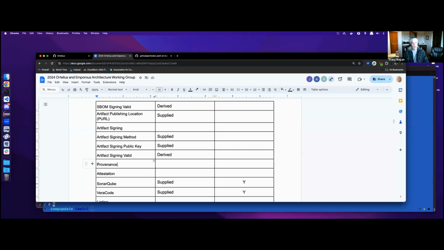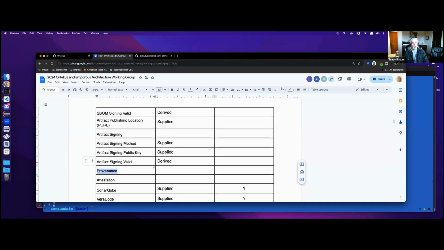So provenance, when you actually do your signing, like we use cosign for an attestation of our Docker images. And when you do that, you have a provenance that points back to the workflow that created that Docker image, for example. Well, we need to do some more deep dive on what that means outside of the Docker world.